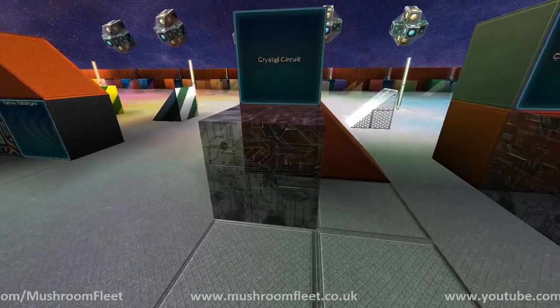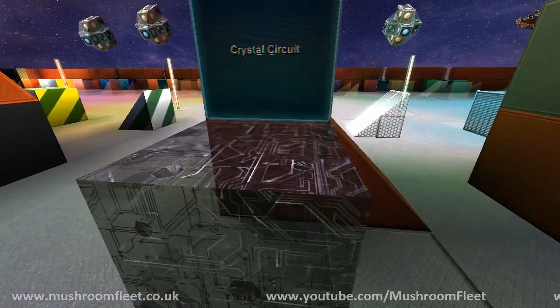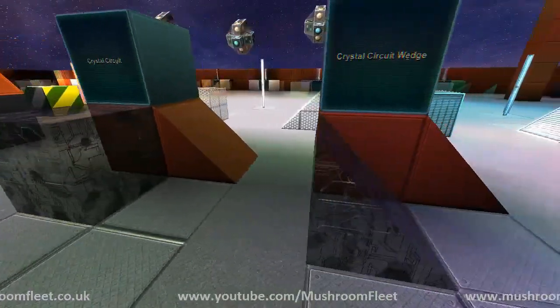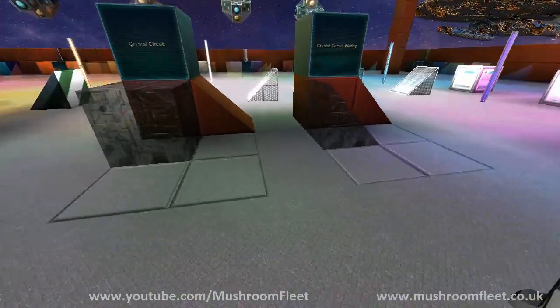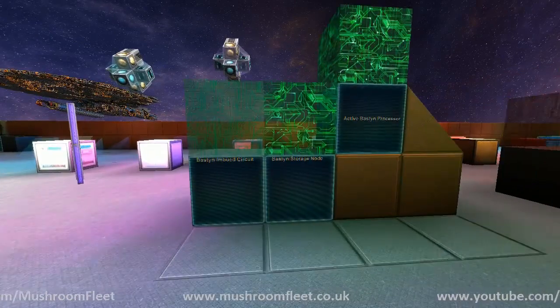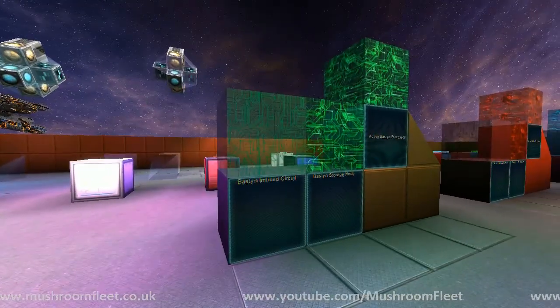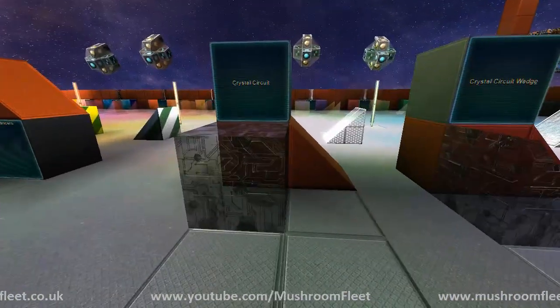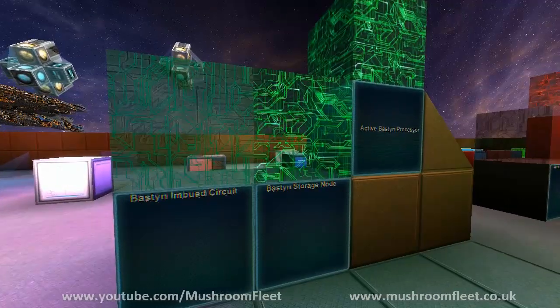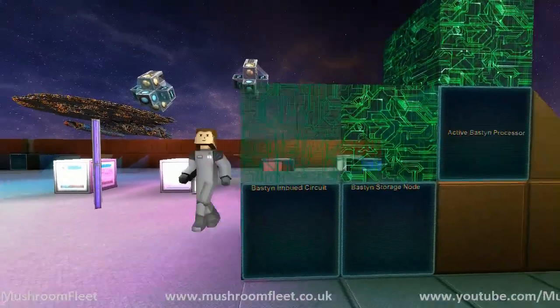So moving on, we've got the crystal circuit and crystal circuit wedge. These are obviously made using the ore shards, the crystal shards that are turned into crystal capsules and then turned into crystal circuits. You can then wedge them. So there you go, wedges.